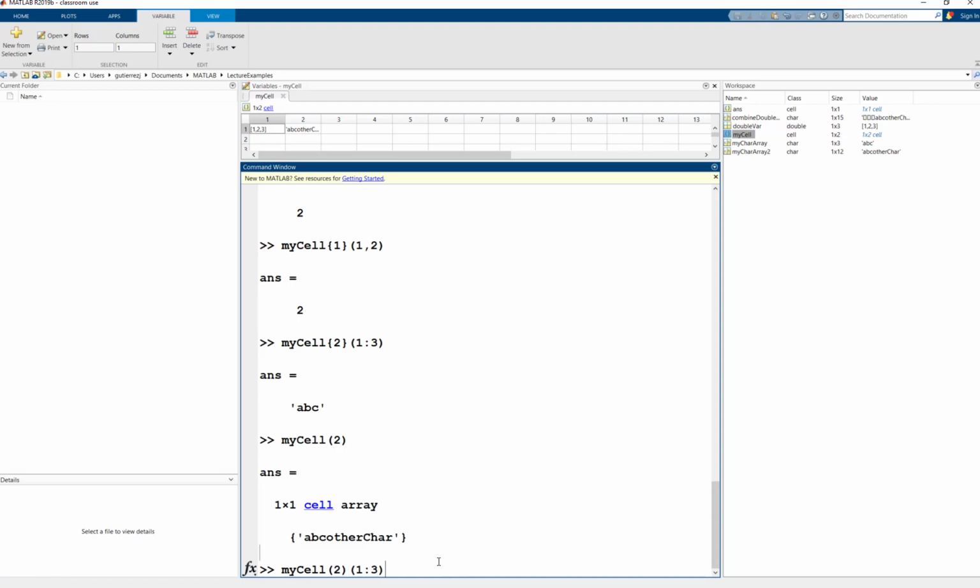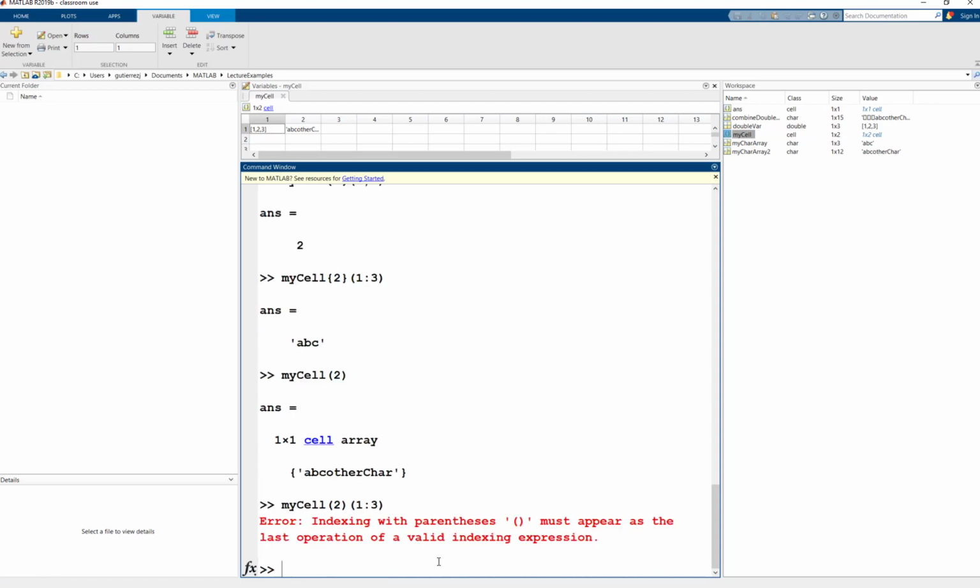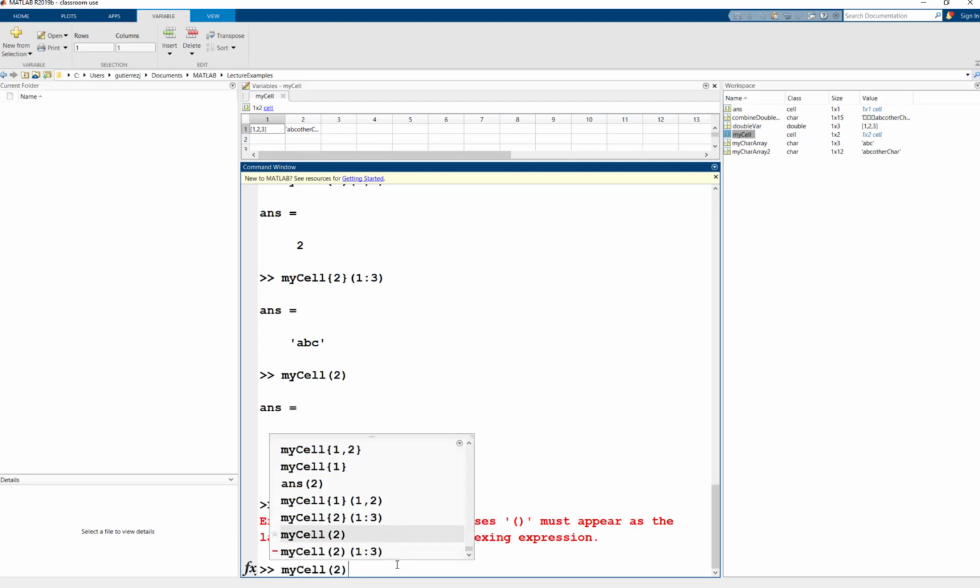So this is going to give us an error because we're not actually indexing this the way we think we are. We don't have the thing within that cell, we just have a 1 by 1 cell. So this would not work. So make sure if you're trying to access stuff within a cell, use the curly braces indexing first. So that would be something like this.